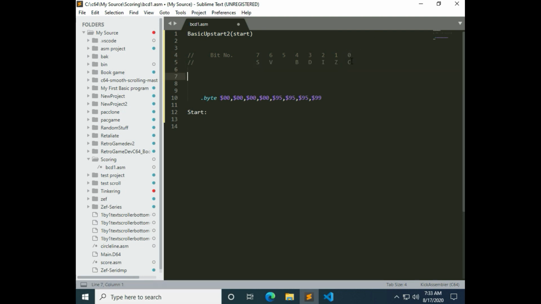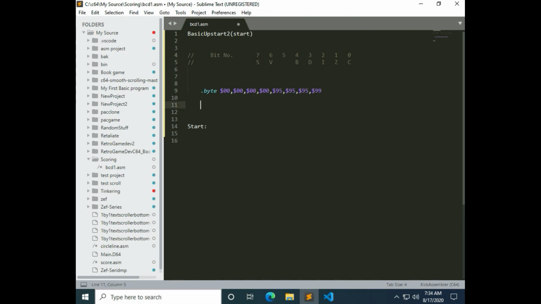So you have the carry flag, the zero flag, the interrupt flag, the decimal flag, break, overflow, and the sign flag. In this example source code, we're going to be setting or checking 2 of these status flags, and that is the decimal flag and the sign flag or negative flag.